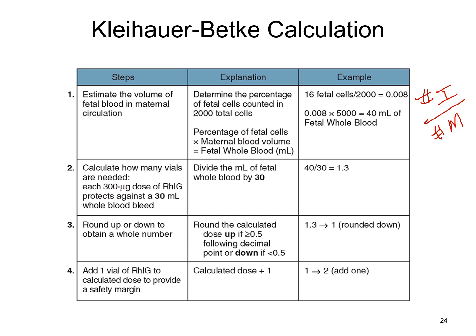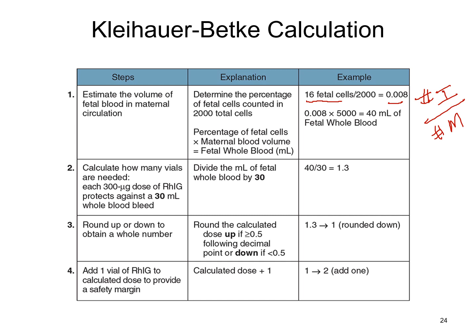So it's very similar to how you do the retic. You're going around counting all the cells, but out of those cells, how many of those are the actual retics? Same situation. You made that smear, you're counting cells, but how many of those cells are the actual infants or fetal cells? So that's where this number comes from. So in this example that they give you, out of 2,000 cells that they counted, 16 of those were actually fetal cells. So if you do that equation and divide it out, it's going to give you a number. So this is basically your percentage of your fetal bleed.